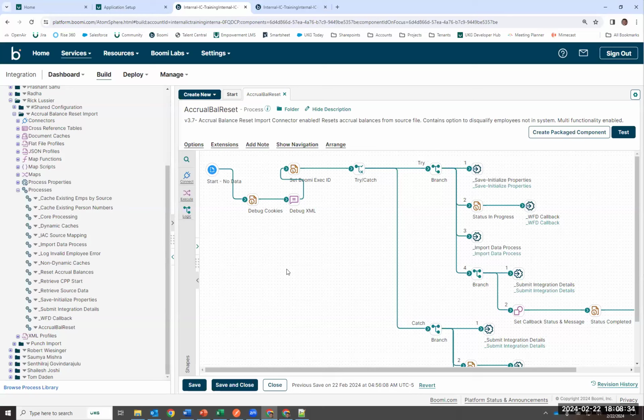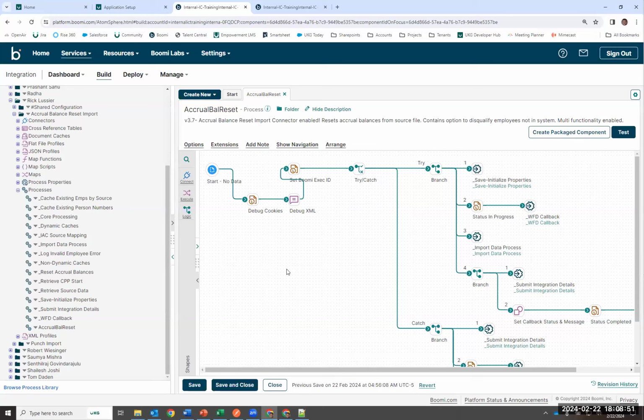I'll get out of test mode, fix that, rerun test mode, find the next problem, get out of test mode, fix that, go back into test mode, and at some point you would have fixed all the problems and you'll have a clean run.